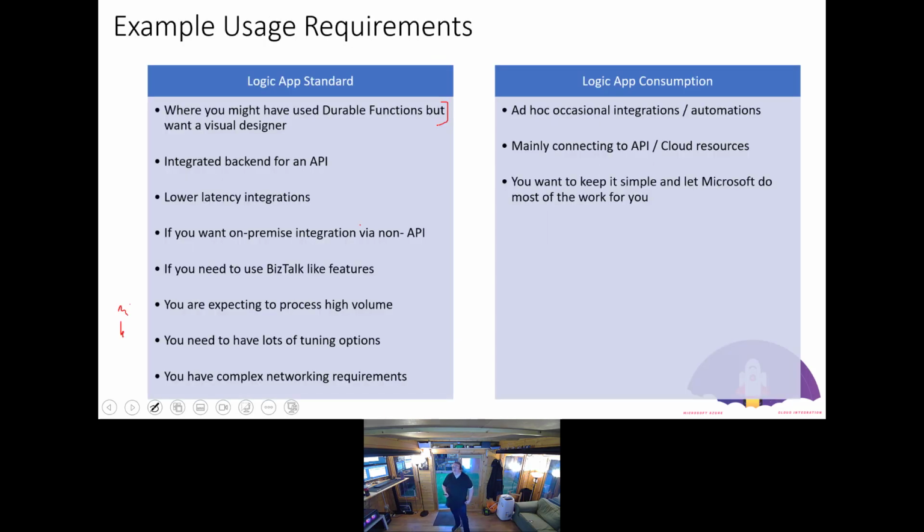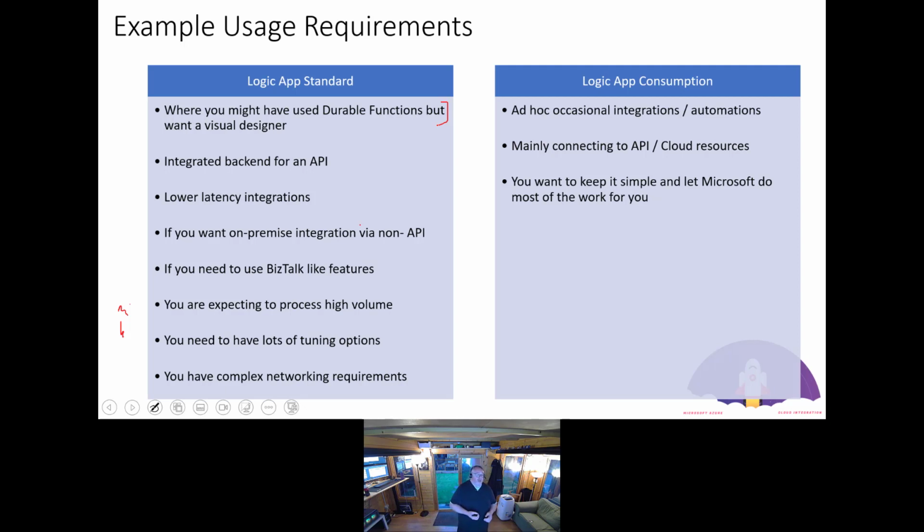So we think of some of the example requirements that would underpin previous diagrams. So here we've got Logic App Standard. If you were thinking of a solution with durable functions, but you wanted that visual designer experience, you'd be looking at Logic App Standard. If you were thinking about an API backend that integrates with line of business systems, you would possibly think about Logic App Standard because you would get the benefits of the lower latency with things like stateless workflows, but still have the benefits of the enterprise connectivity via API connectors.